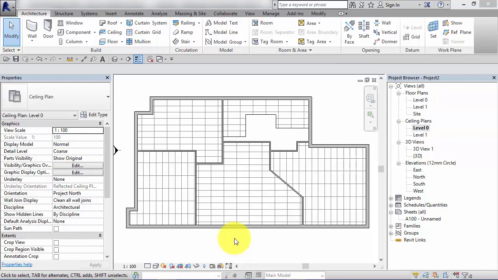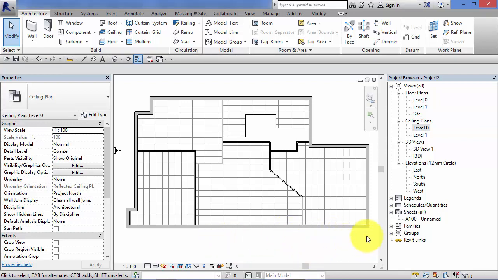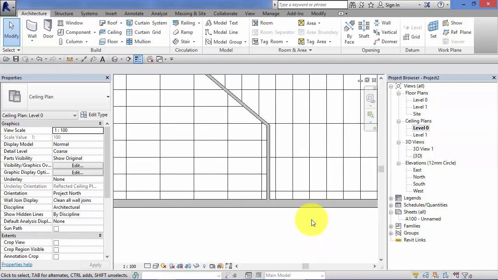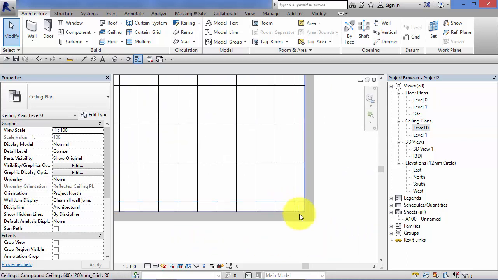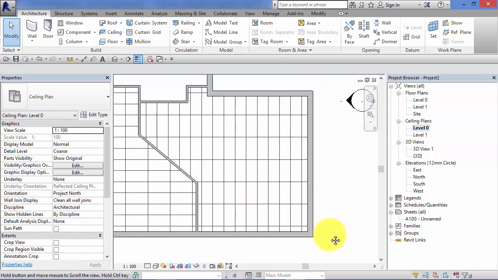When you've created your ceiling elements, you may want to reorientate or align suspended ceiling grids with either the center line of a room or the edge of a room. So if we look at this example and zoom in here, we may want to set out the first whole tile from the corner of this room, and we can do so. Just before I show you how to do that, I just want to mention what you're actually seeing here with these lines.